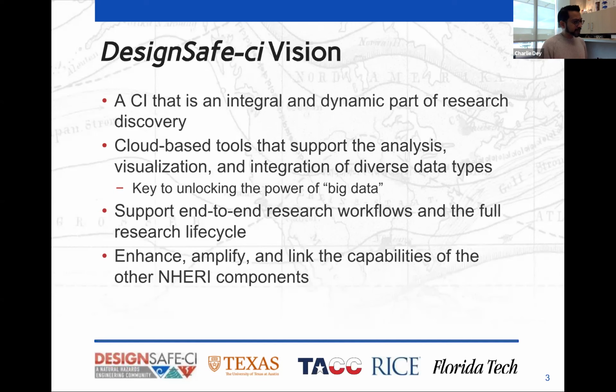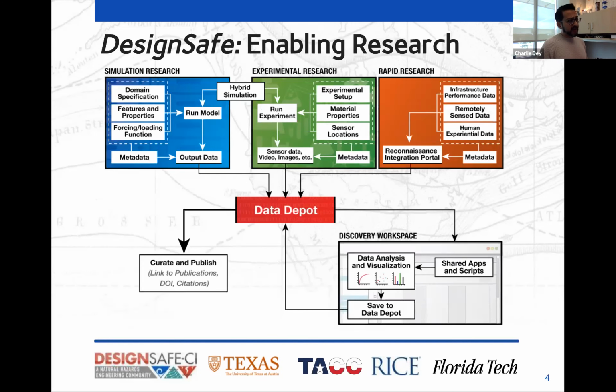So the way DesignSafe is built, DesignSafe has what we call the data depot. That's where all the data lives. And then we also have the discovery workspace. That's where all the tools and applications are available. The idea is when you do your analysis, you save those to the data depot. You can then analyze the data depot to do your simulation research, your experimental research, your rapid research, and then take the curated data that you have and publish it, and you can create a DOI, and then from that DOI, your work can be cited.